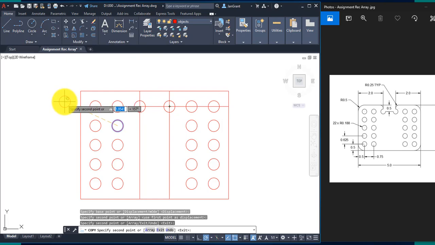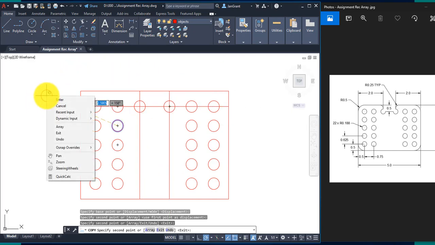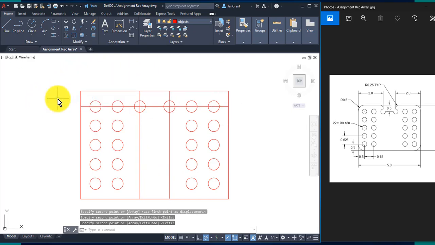It's the same process for move. If you select the object, enter it, pick a base point where you want to move it from, and then enter. So now it keeps this on your command line. You can right click and pick enter, or it keeps it on your pointer.